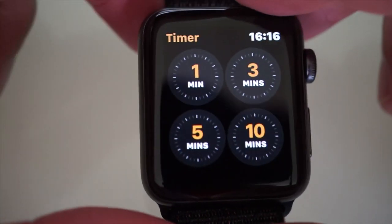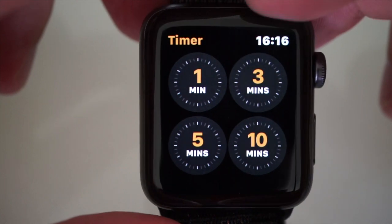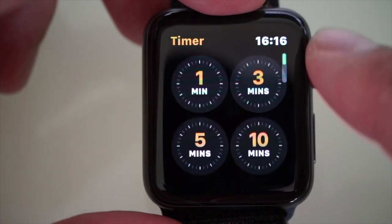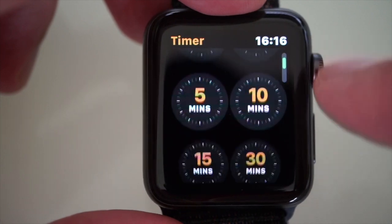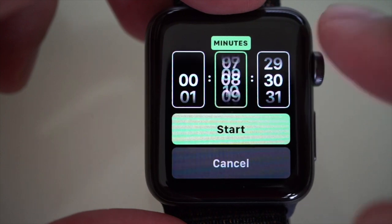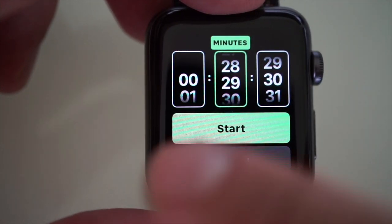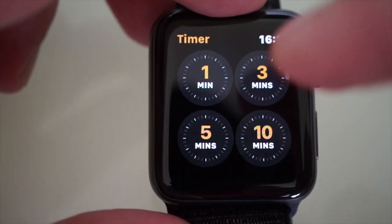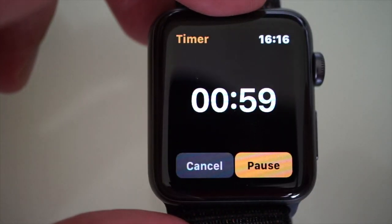So now let me get up close with the camera and show you this timer function in depth. So in this part I simply want to show you how the timer function looks. Here we can scroll down, we can see different options. These are kind of like presets, but you can also customize it to have a different kind of hour, minute and seconds. So let me show you how 1 minute looks like. I'm gonna press on this part.